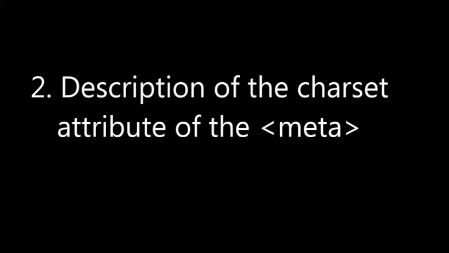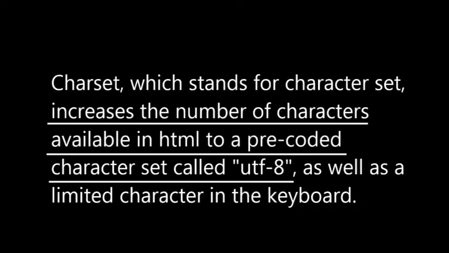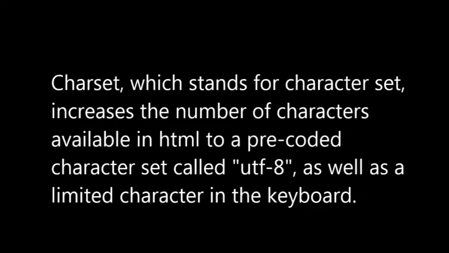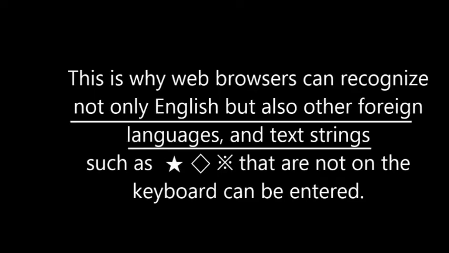2. It is a description of the charset attribute of the meta tag. Charset, which stands for character set, increases the number of characters available in HTML to a pre-coded character set called utf-8, as well as a limited character in the keyboard. This is why web browsers can recognize not only English but also other foreign languages, and text strings such as that are not on the keyboard can be entered.